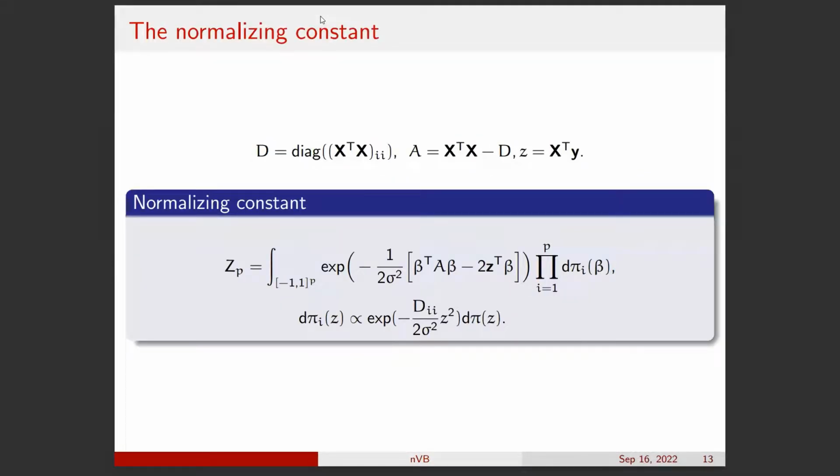And to answer that, I will need to introduce some notation here. So I'll go over it. Let me parse this, and please stop me if anything is unclear. It turns out that a particular object that contains a lot of information about these approximations, and that can be super useful, is the normalizing constant for the posterior distribution, right? So ZP is essentially just the normalizing constant for the posterior. And in general, it's quite intractable.